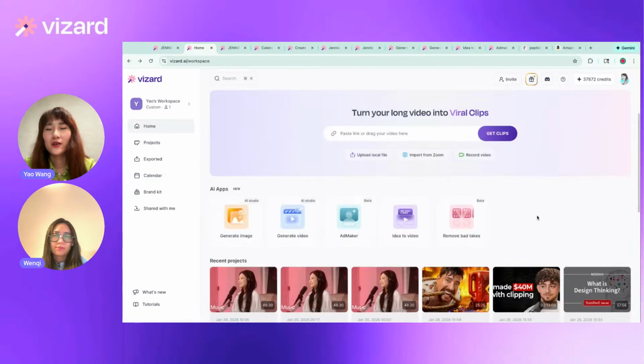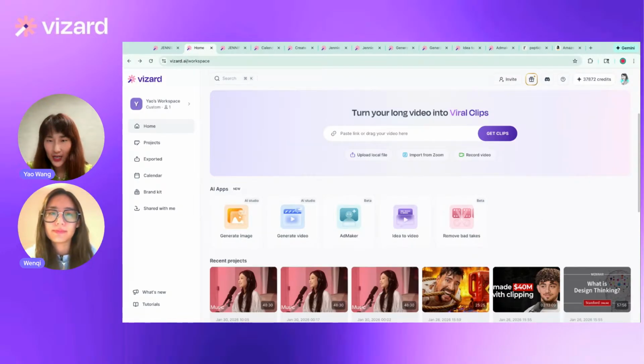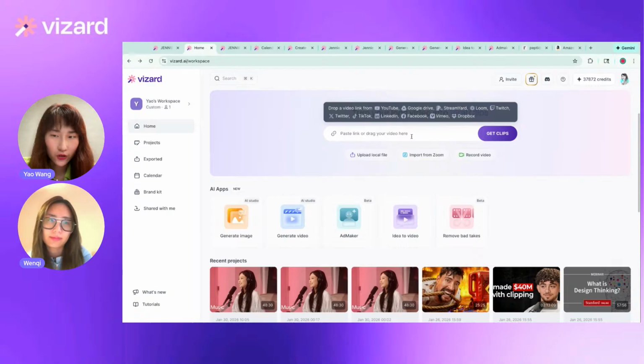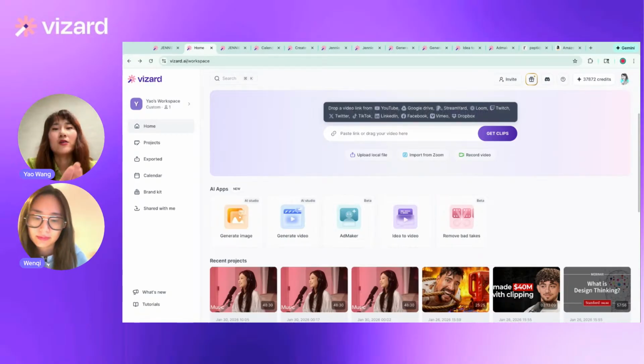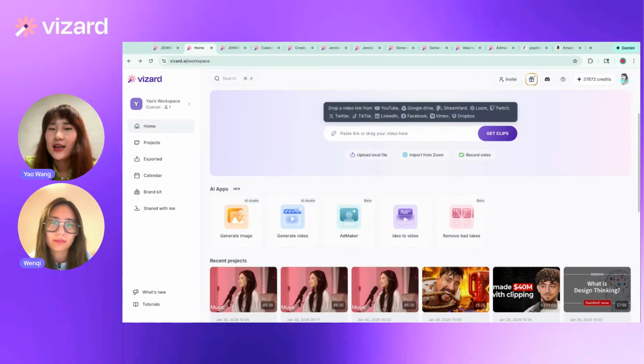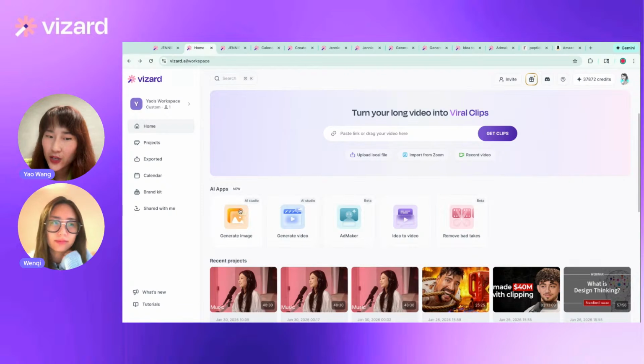So alrighty, that's about all the recent updates to our long-to-short, our clip page, our editor, and our AI apps, especially our AI Studio, which allows you to use state-of-the-art models such as VEO3, VEO2, Sora, Clay, and Nano Banana on our Vizard Workspace.